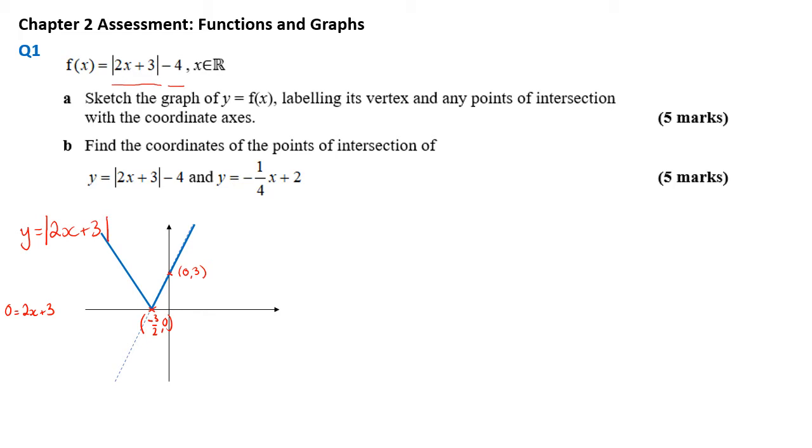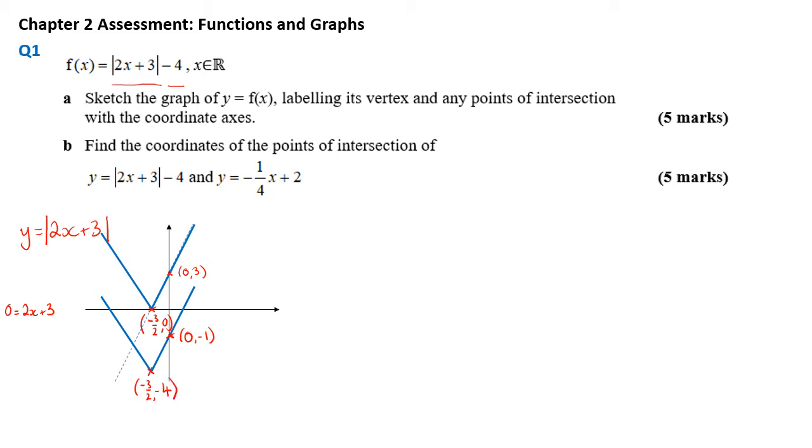We've been asked to draw that graph minus 4. The minus 4 brings the whole thing down by 4 units. So now I can translate my coordinates here from 0, 3. This point here must be 0, minus 1. This point here, the vertex, the x coordinate hasn't changed, so it's minus 3 over 2, and the y coordinate there is minus 4.